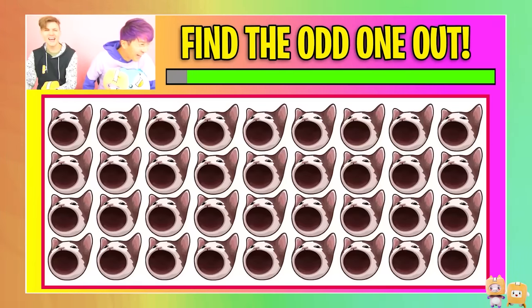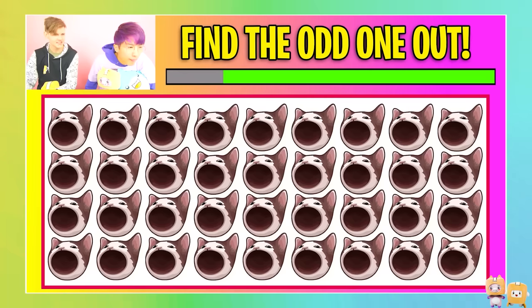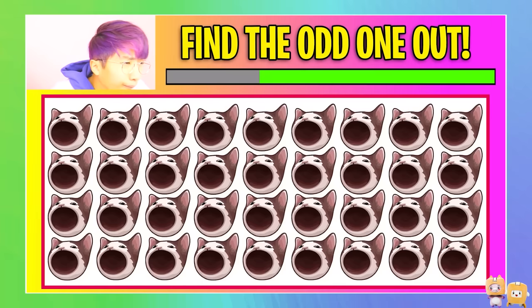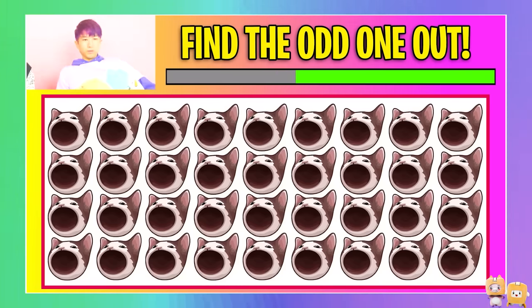It's Popcat. Okay, I don't see anything. There's not that many of them. We should be able to see it pretty fast, but I don't see it. Maybe like the ears are different on one of them? Oh, good idea, Adam. I'll look at the ears. Okay. I will look at the eyes and nose. All right, because all the mouths look the same, guys. You can't be sure. That's true.